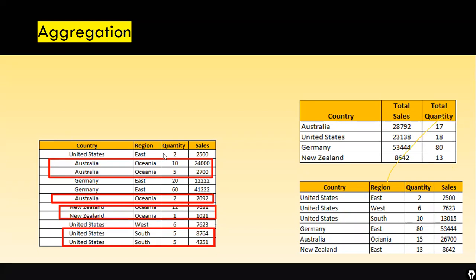And United States, East and West, we have only one record, hence it doesn't require any grouping. It simply gives this one. It applies sum here, applies sum here. Since you have only one record, why do you need to do grouping at all, right? Simply apply this. That is how it works. Got it? Grouping the similar rows here, and then it applies the aggregation.